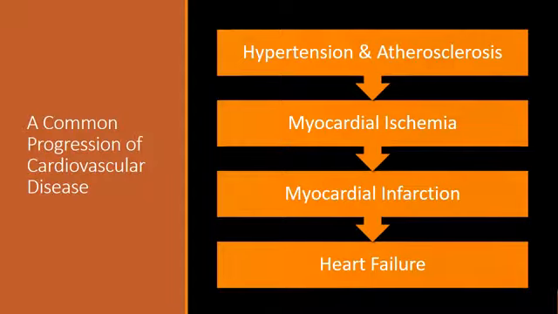And this slide really helps to illustrate the common progression of some of the common cardiovascular disease processes. You can see at the very top, we start with hypertension and atherosclerosis, which is relatively common. And then as those disease processes worsen, we can progress to myocardial ischemia, where we're essentially starving the heart from adequate blood flow, and then obviously that can progress to infarction, where we essentially cut off the blood flow entirely to the myocardial tissue.